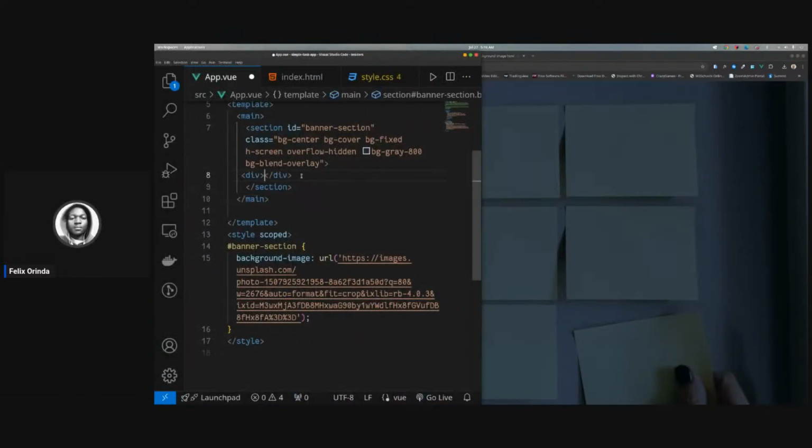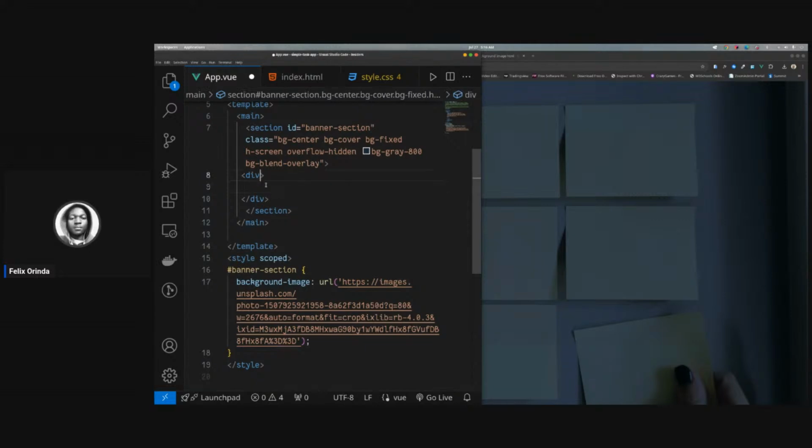So that we have a div here, which now has maybe a padding of 40.